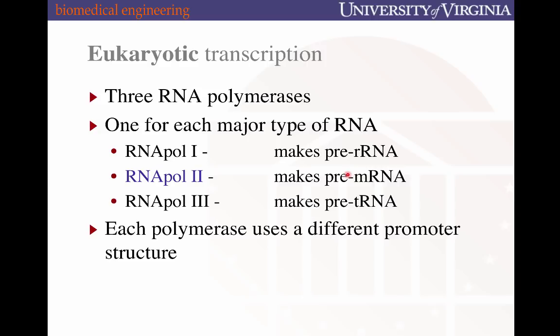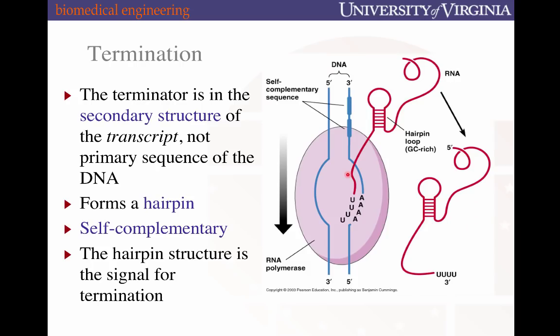Is there a name for the sequence that the RNA will read from the hairpin? Is that the terminator, or is that something else? It is, yes, the termination sequence is what is referenced. Is the termination sequence after or before the hairpin? I'm not sure where it is, but it's the actual structure, not just the base pairs. Yeah, but I believe that the hairpin structure can be formed by a number of different sequences. It's not like a promoter where there's one preserved sequence. It's any 2 self-complementary sequences.